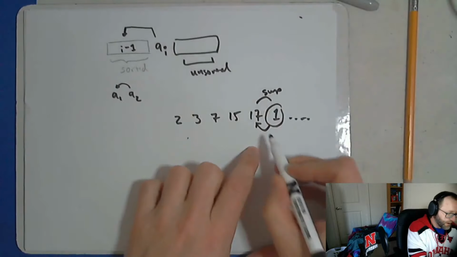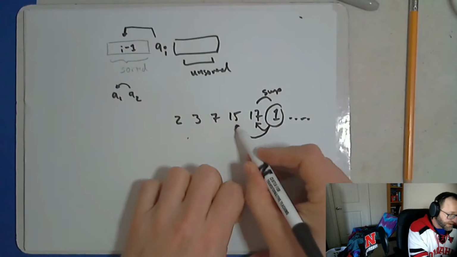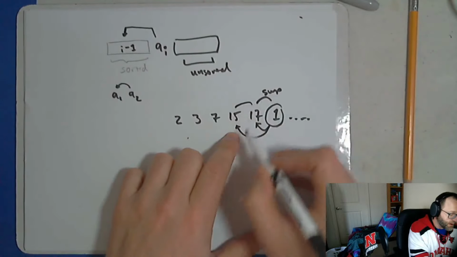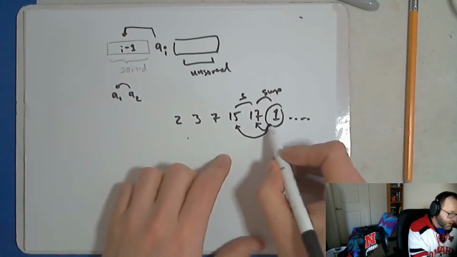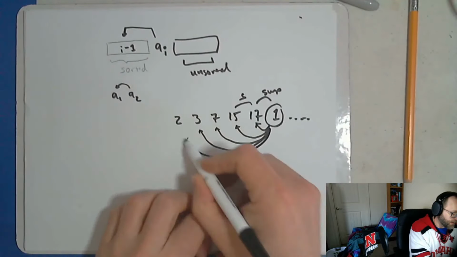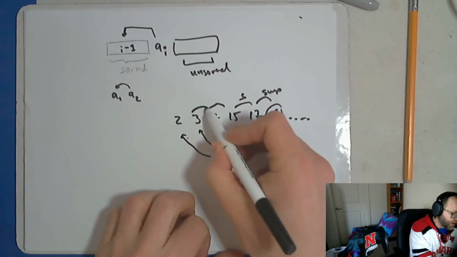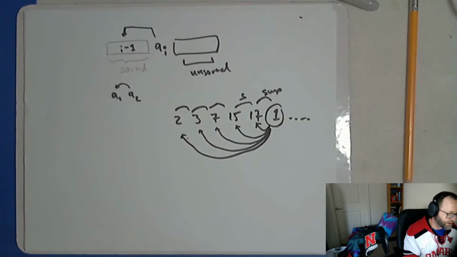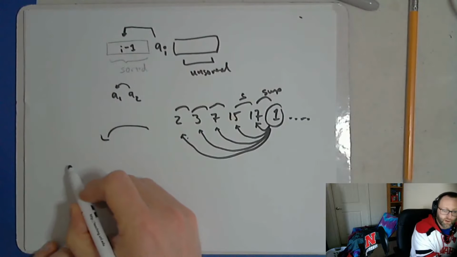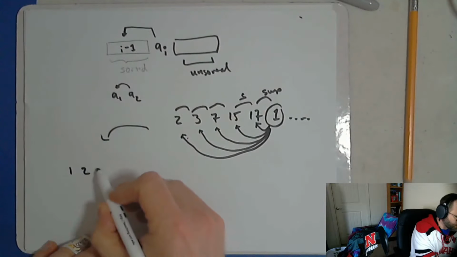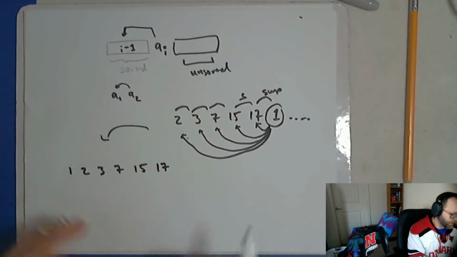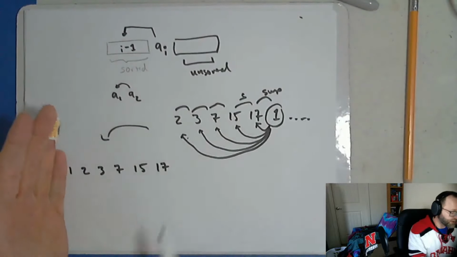Then we compare it to the next element, and yes, it's less, so we end up swapping them. We compare it to 7, we compare it to 3, we compare it to 2, and all along the way, we end up swapping all of these things. Eventually, we produce a new section of the list that looks like 1, 2, 3, 7, 15, 17. And we've ended up inserting it where it needs to be.